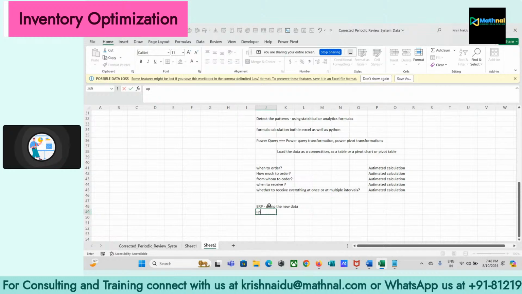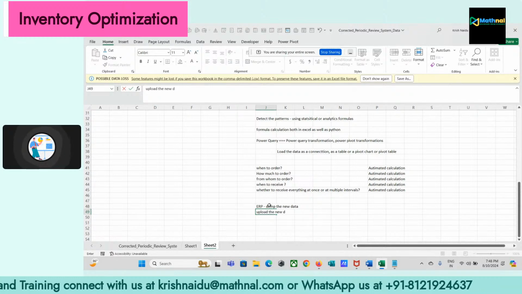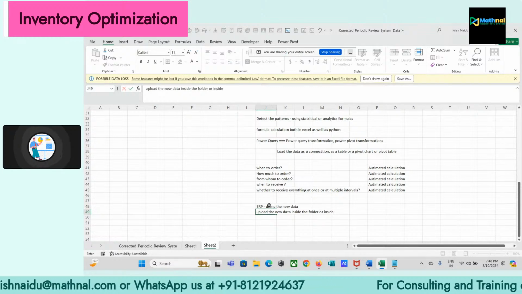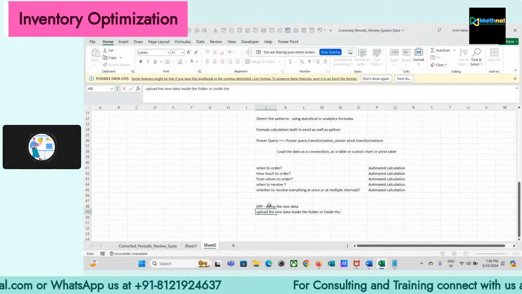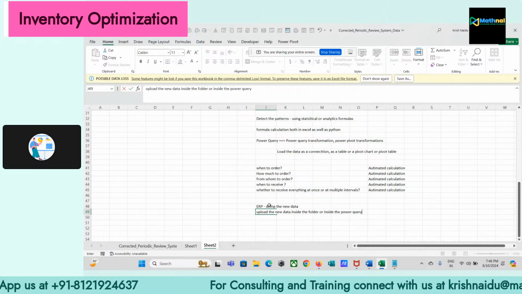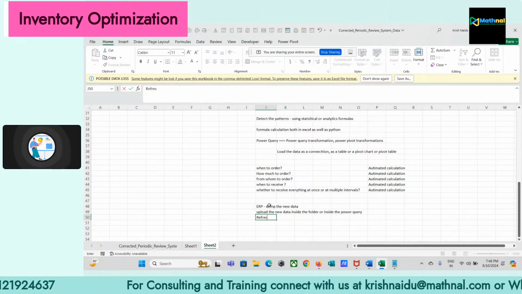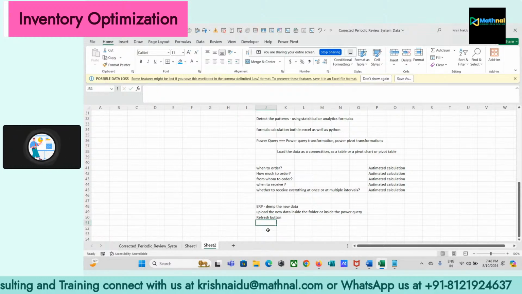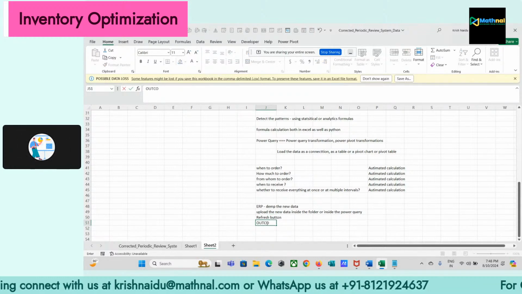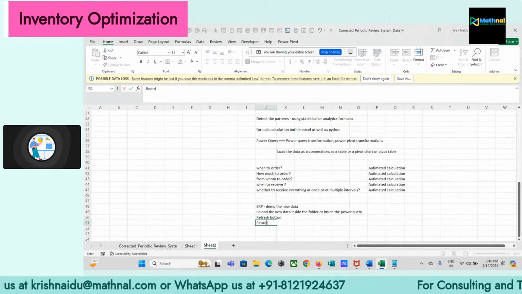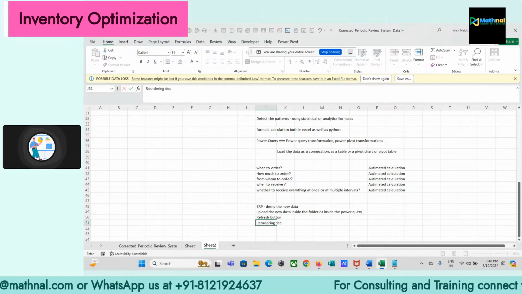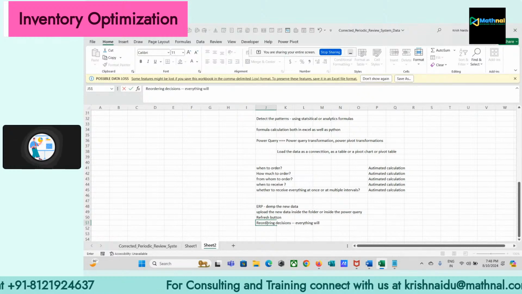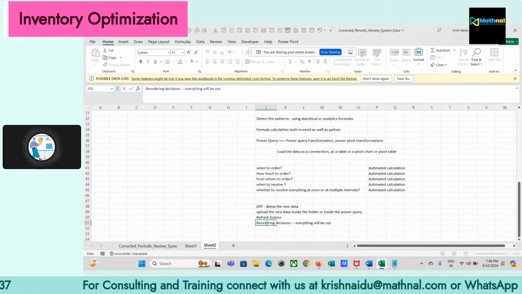Then upload the new data inside the folder or inside the Power Query, and the third step is refresh. You click on the refresh button within Excel. So what will happen is you get your outcome, your entire reordering decisions, which we talked about. Everything will be out. So it's a very simple process.